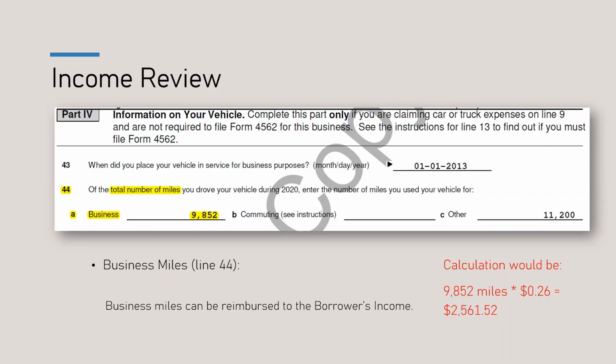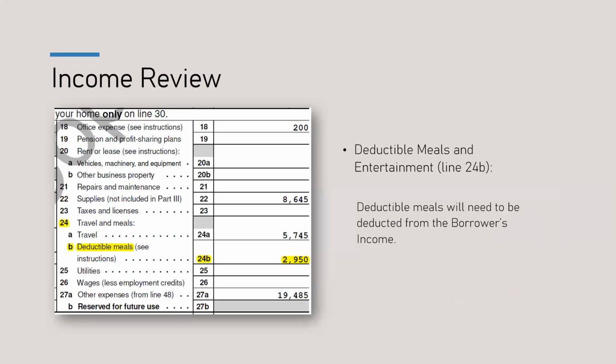And it's pretty easy actually with Schedule C. It's very different when it comes to 1120s, and we are going to host a class for that, which is another type of self-employed borrower. But when it comes to Schedule C, this is the way that we take a look at your borrower's income.